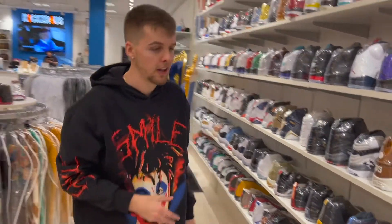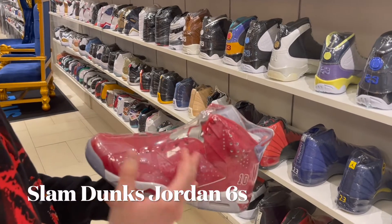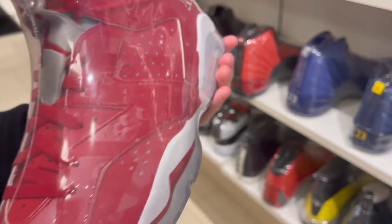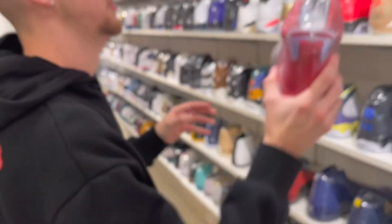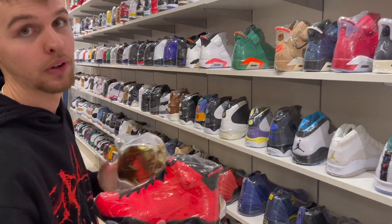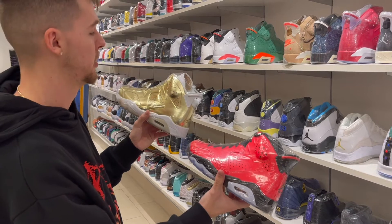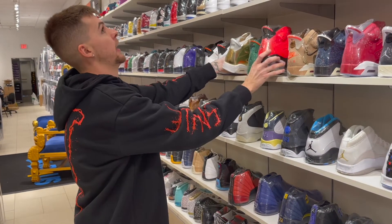Let me show y'all a shoe a lot of people may not know about — I forget the exact name, but these came out around my ninth or tenth grade year. If you look at the details, it has a 3D picture of a Chinese guy playing basketball, and whenever you take a picture it all reflects — I'll show a close-up of what it looks like with flash. We also got the Travis Scott Sixes, the Reverse Infrared Sixes and the Gold Sixes — two shoes I sold when I was younger that I wish I had back.